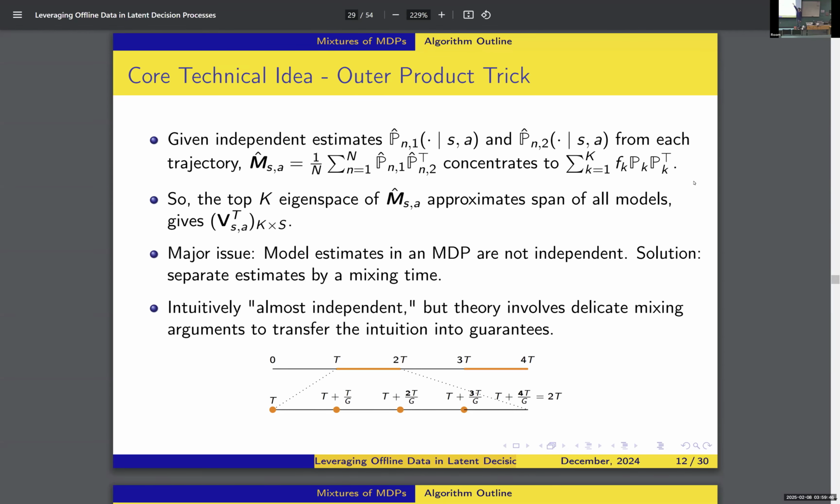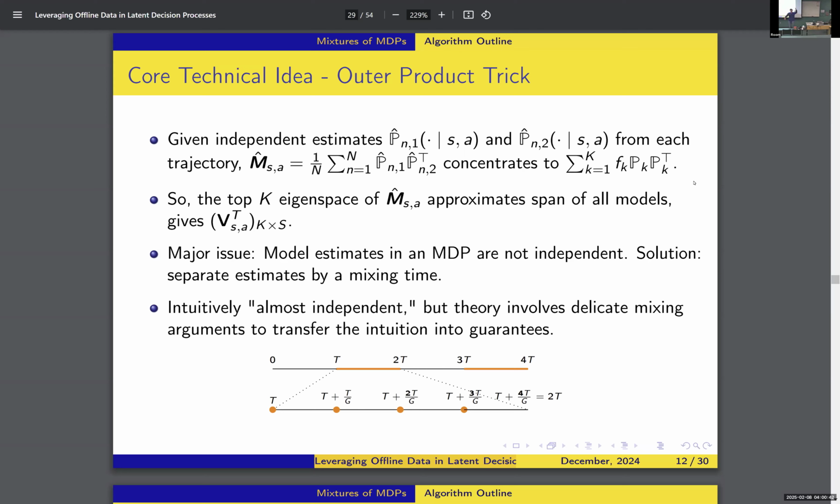But yes, are we good so far now? Any questions? Yes. Is the K-dimensional subspace we're projecting on a probability distribution over the latent variable now, or is it still over the state space that's now projected? Can you repeat that? So we project onto the K-dimensional subspace, right? What is that supposed to represent, intuitively? The subspace is the span of the models as you range over the latent variable. Okay. So K is the latent variable, and big K is the dimension of the space of models spanned by the latent variables' models. The latent variable determines the model. You've got K different models, and each model is indexed by a different latent variable. And these K different models span a K-dimensional subspace. And that's what you're doing. Does that make sense?